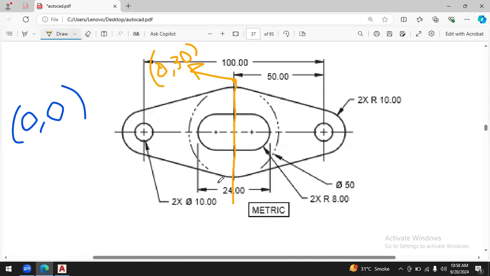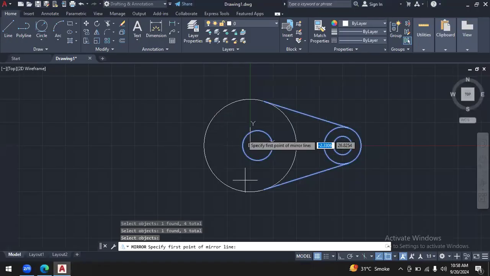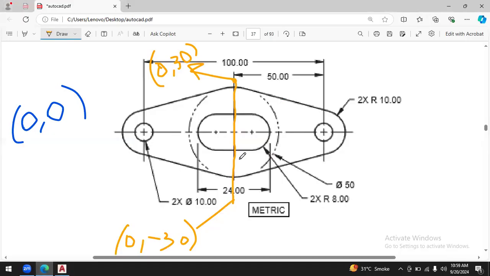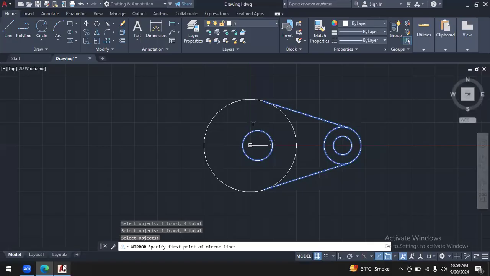You can take the other point at 0,-30. But if you get confused by this, you can also draw a straight line before going for it. So just do both things. 0,30.